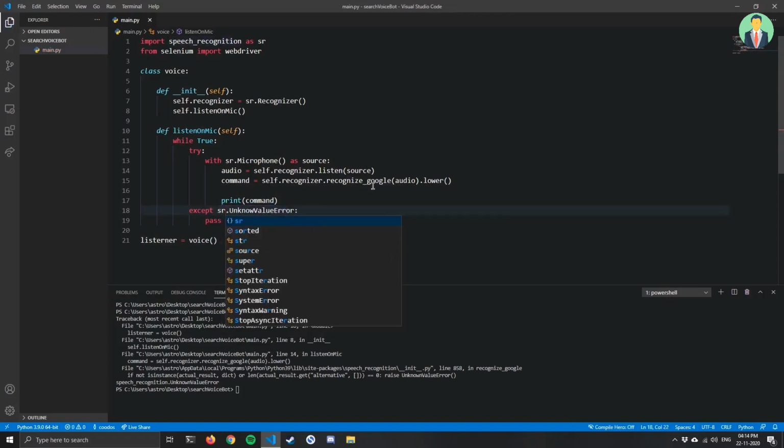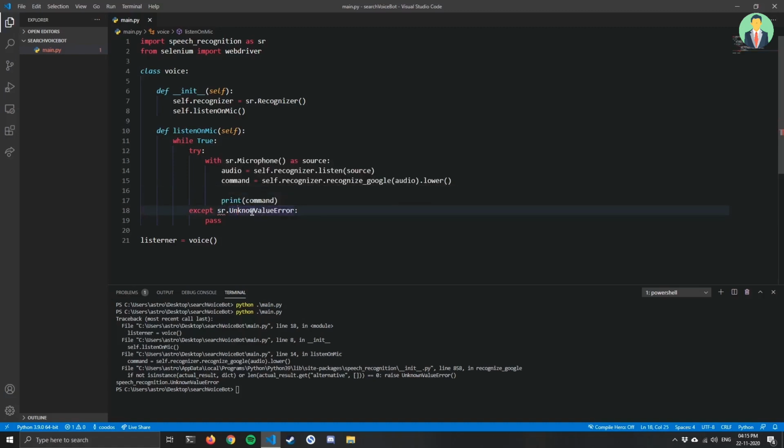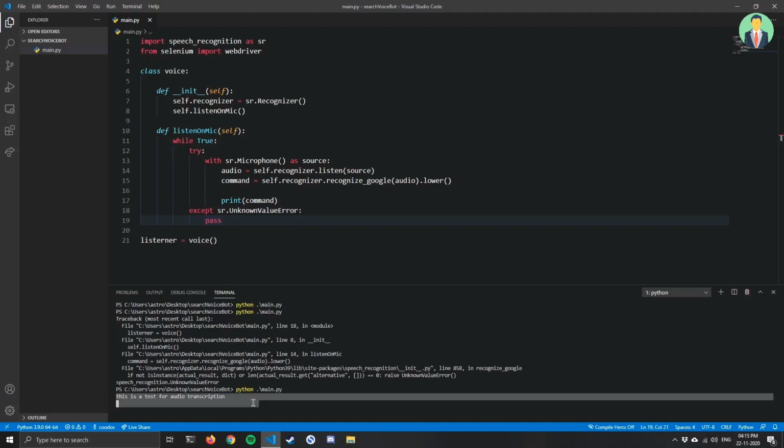Okay, I'm using an alias sr, so I'll have to use that. Oh, okay, there was a typo. sr.UnknownValueError, pass. So it would just pass instead of breaking here. So python main.py. Hello, this is a test for audio transcription. There we go. So it says this is a test for audio transcription.